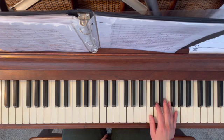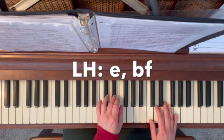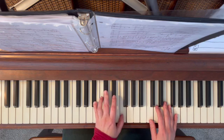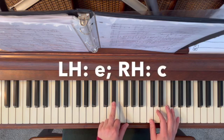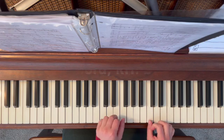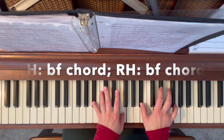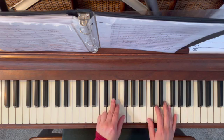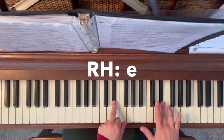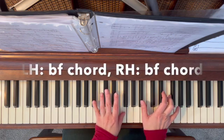Like that. And in the left hand, you're gonna play an E and then a B, F. You play the E when you play the C, and you're gonna play the B, F when you play this B, F. Okay? So you play your E and your C together, and then you play the E by itself in your right hand, and then these two chords together, the B, F, the B, F.